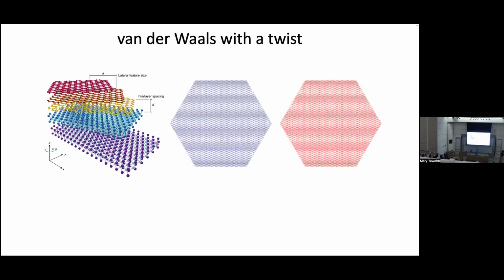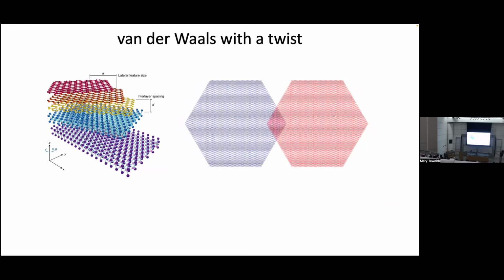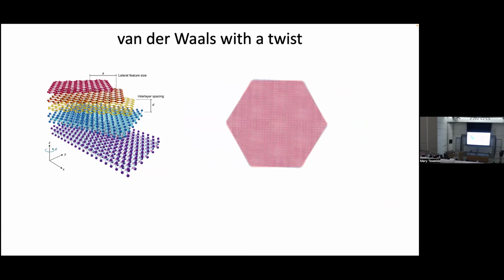That is, Lego is not a good analogy for van der Waals materials in a couple of different ways. So one of those ways you've probably already guessed is that because there is no covalent bonding out of the plane, what you can do is not only stack these materials together, but you can also introduce a relative interlayer twist. Most materials are rocks. You can't twist one layer relative to the other. You're subject to whatever chemistry gives you. The bonds have to be the way they are.